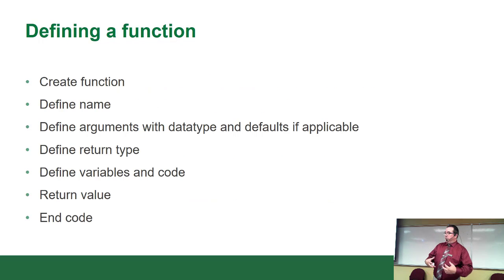Now, first thing I'm going to talk about is defining a function. And when I define a function, believe it or not, the instructions here, even though I don't have code up on the screen, should feel fairly similar to what you guys have seen before, not just in this, but in other languages. The first thing would be create function, just like create table or create view. Then you give it the name. Then you define the arguments with the data types and defaults as applicable. You define the return type. This sounds an awful lot like defining a function in Java, doesn't it? Because it's the same idea. You can define the return type. You define the variables. As I said, you've got to define the variables before you can do anything.